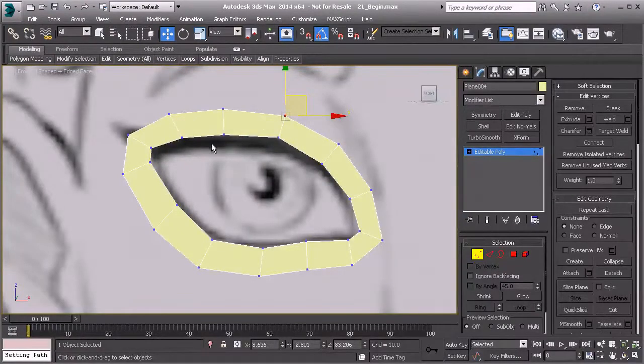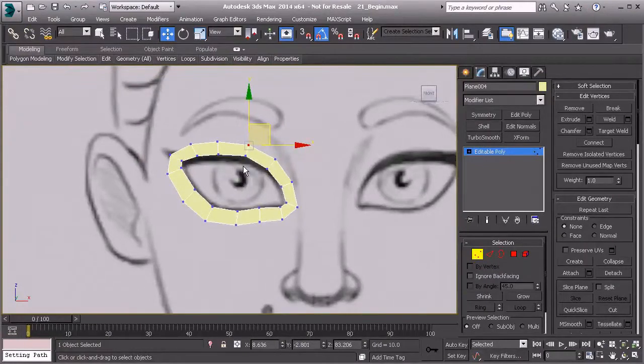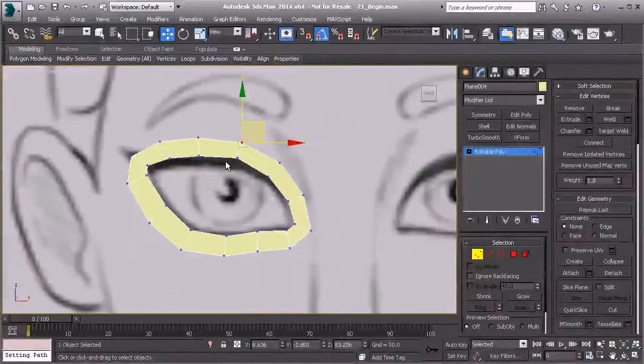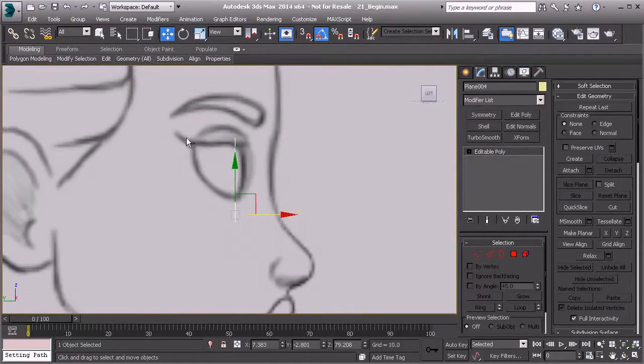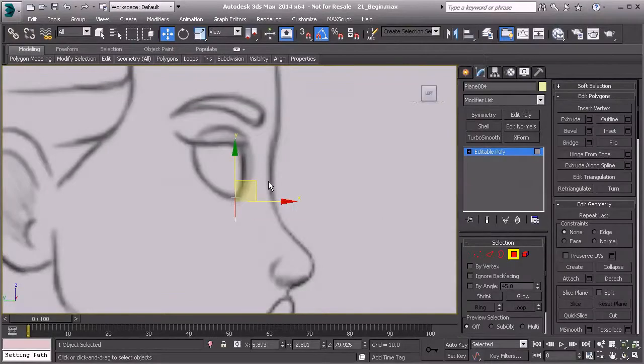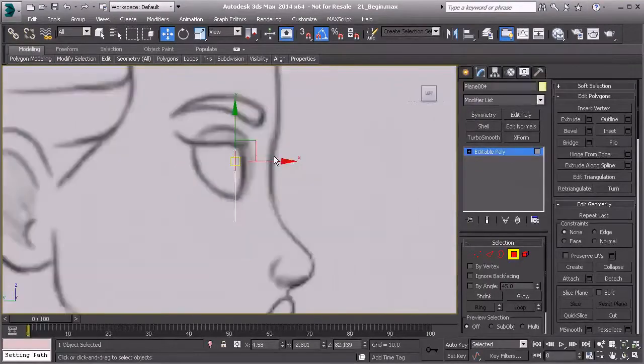So now that we have this loop for the eye, we need to make sure that we're taking care of the shape itself. It's very easy to come in and just leave that the way it is. But we need to remember that we're working in the left view as well, so we need to make sure that we pull that back far enough for this to look correct. So the way I like to start this out is I like to go to polygon mode, and then in my front view I'll grab this outside corner, and then I'm just going to grab my left view, hitting L, and pull that back to the edge of the eye.